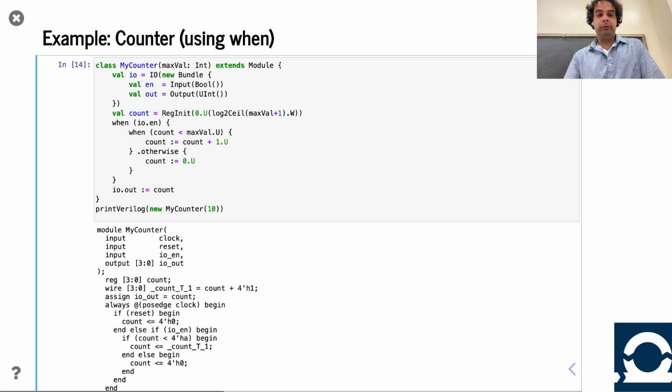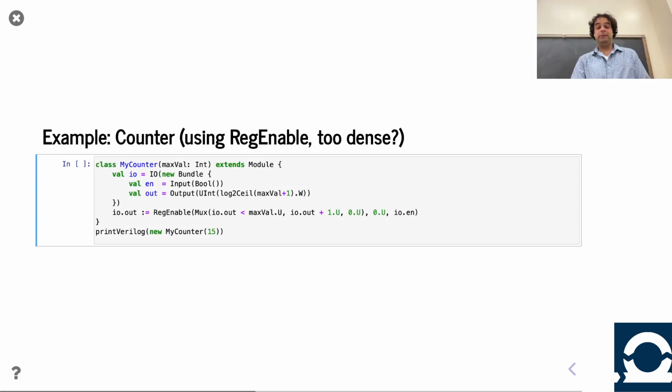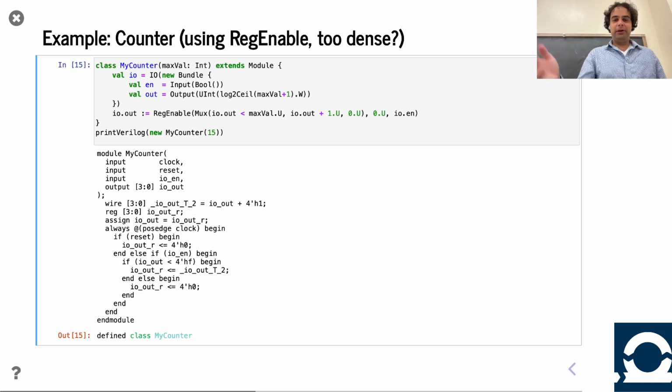Okay, so here's the when. I think this is a nice way to write the counter. How else could you do it? Well, I told you about this RegEnable, and guess what? It can be like two muxes in one, like I showed you, right? It can handle both the reset and the write enable. So of the three muxes we had originally, that handles two of them. The third mux, of course, is the wraparound mux. I put it all in one line. I'm showing you, yes, you can write this all in one line. It's a pretty dense line. I'm not endorsing this, right? I'm just showing you it's possible. And yeah, you can see it all comes together.